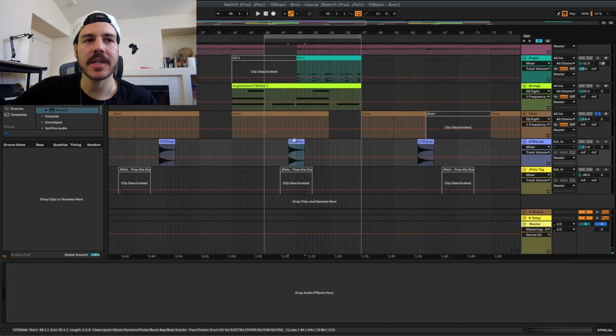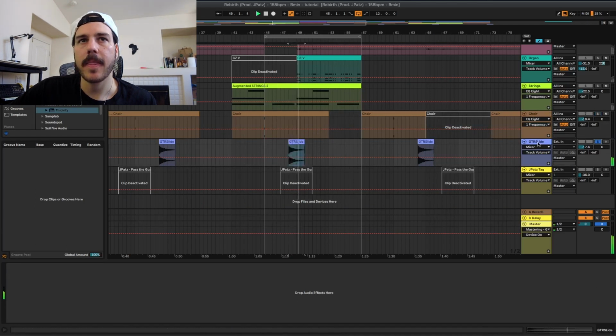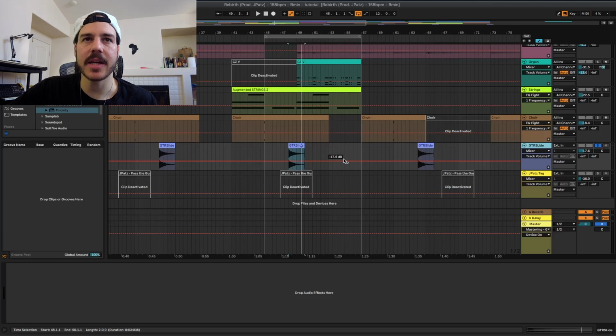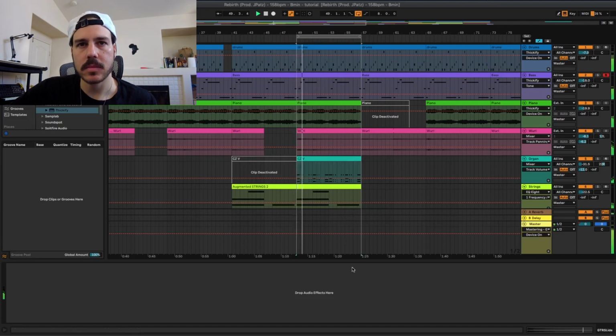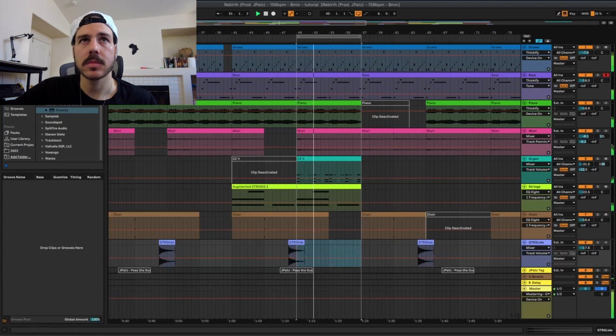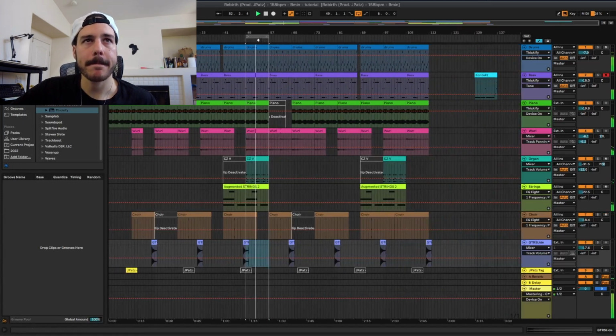And then lastly, I just found this guitar slide. So I just put that in there to add a little change up every now and then. So the full track sounds like this when you bring all of those parts together. Yeah, so super crazy vibes. So now all we got to do is just go over the arrangement.